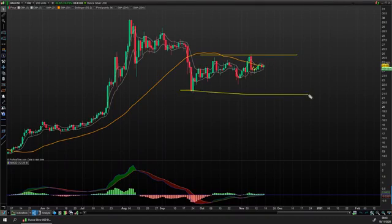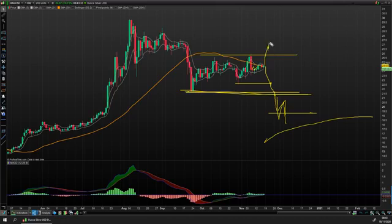Same thing with silver. For me, it's slightly more staggered here with silver. A break of this low would not give me enough clean air before this low, so I'd want to see price below this level before I would look for a clean air spot down to 19,929, I think, on that one there. I'm just looking. Yeah, so a bit of a small space, but possibly a small little window in there. It's quite tight. Upside, break of this level, and then you've got really into this area here. So a little bit of upside clean air there, a little bit of downside clean air there, but in here, from a swing point of view, not a lot there.